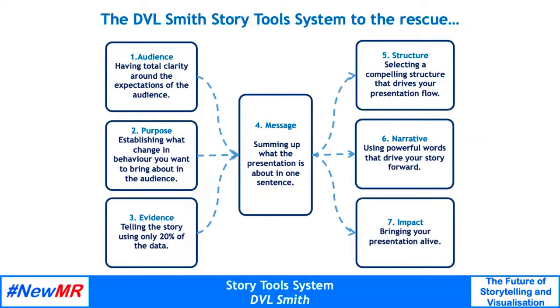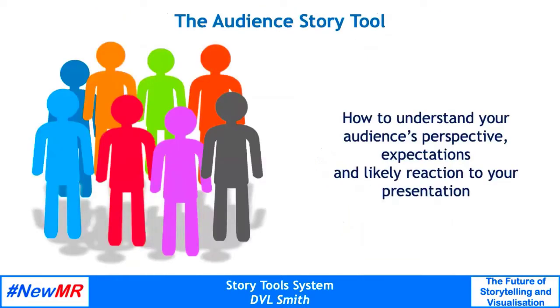I'm going to work through each of the 7 tools that you see here on the screen: how to understand the audience, have a clear sense of purpose, reduce the evidence down to the killer data, have a clear, succinct message, have that structure that is so important to driving a narrative, how to theme and use words carefully, and how to bring everything alive in an impactful way. So that's my storytelling mission.